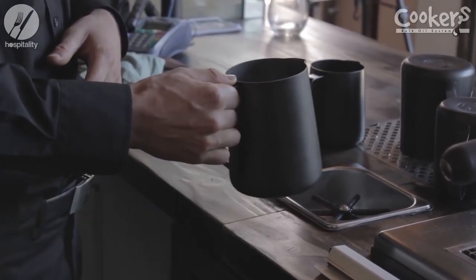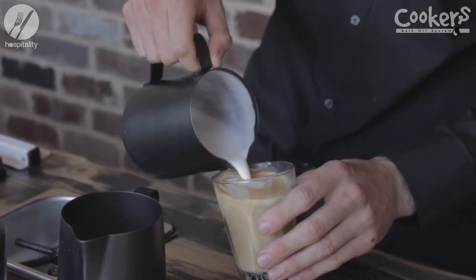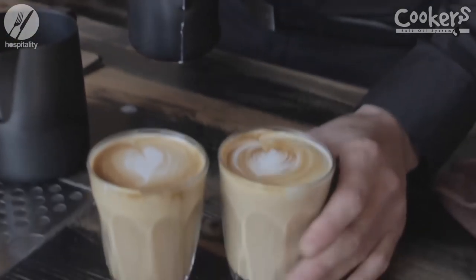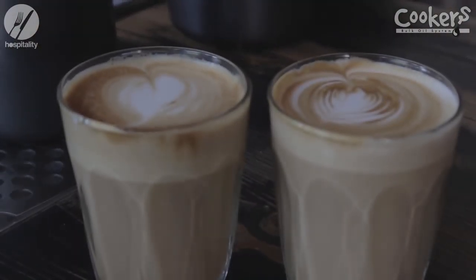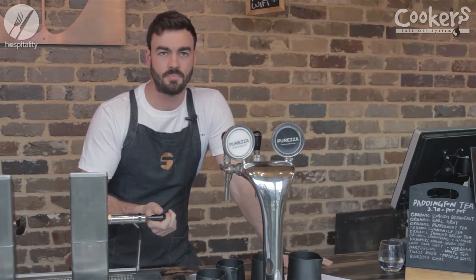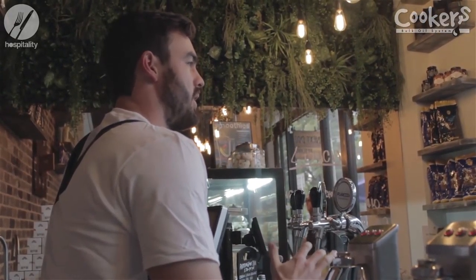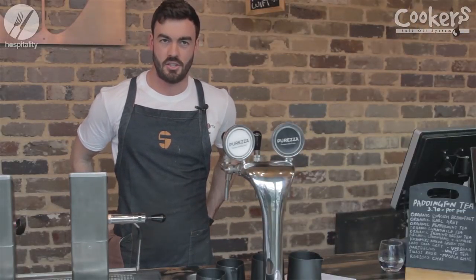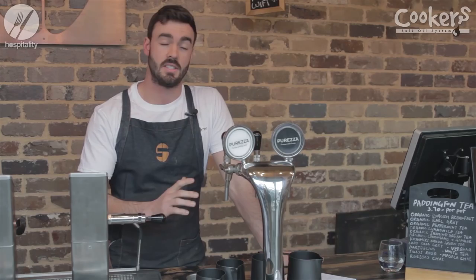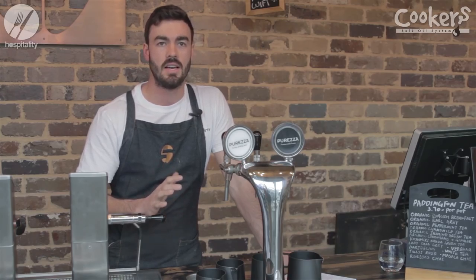The second point is about temperature of our milks. Different milks have different boiling points. The optimum temperature to heat up full cream is around 70 degrees maximum; 65 degrees will give you the optimum taste in your coffee — it won't overpower the espresso shot and will still give you a nice warm coffee. Skim milk is similarly around 65 degrees, not too different to full cream. Soy milk we try to keep down to about 55, maximum 60 degrees. A lot of cafes are now using almond and coconut milk — similarly to soy, they have a much lower boiling point, so for almond I like to keep it around 55 degrees, and similar for coconut.